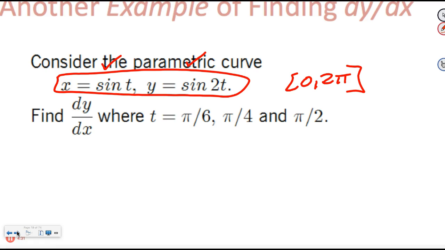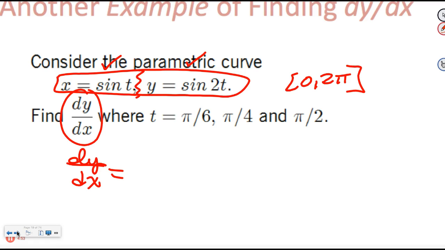But meanwhile, while she's doing that, we're going to find the rate that y is changing as x changes: the slopes of the tangent lines at 3 different spots. It'll match up with our graph, which is why I want her to do that. So let's do dy/dx. First thing I do is dy/dt. Nice and easy derivative, right? What's dy/dt?